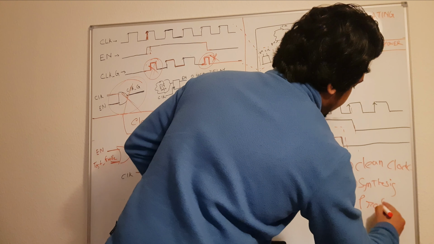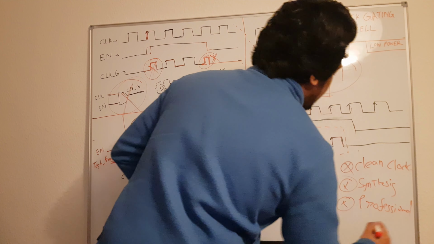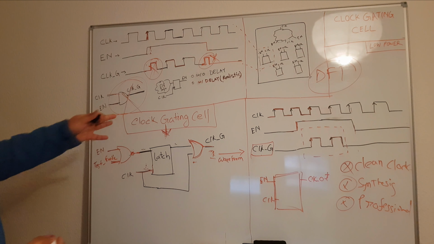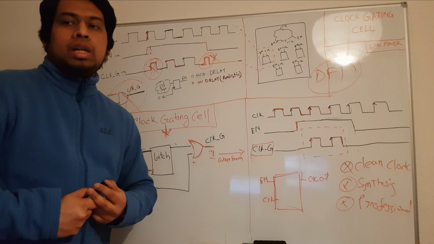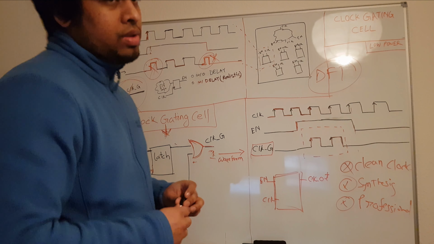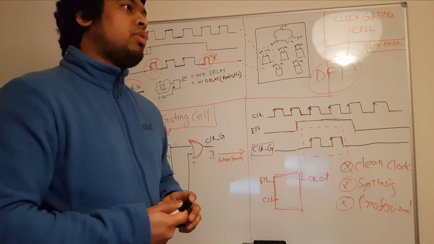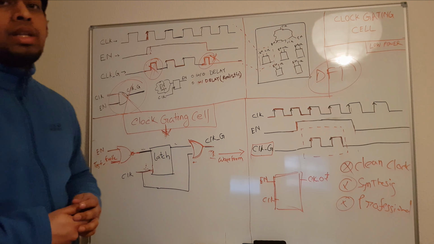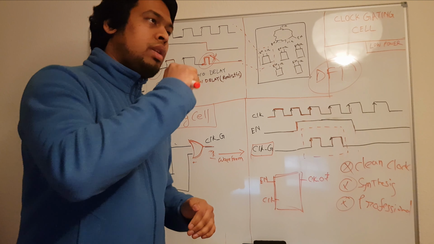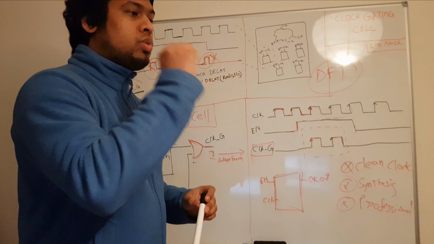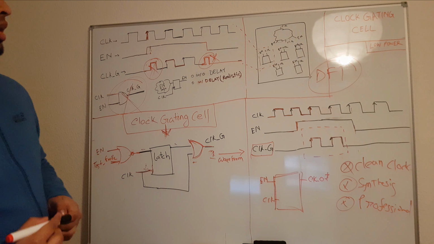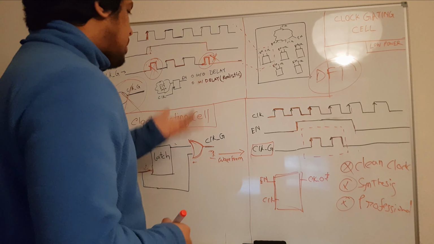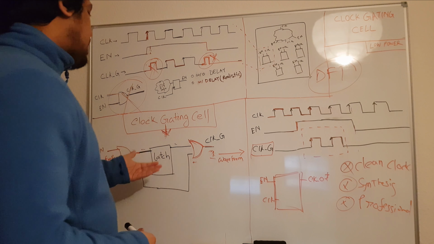Another thing is that it is very professional, which is very important. The clock gating cell is used if you are working on a low power project or something like this. You will always use such cells in your design. If you are working as a backend designer, you will see your front-end designer always using the clock gating cell, and then in your synthesis and in your script, you have to define that these cells are the clock gating cells. Then your synthesis engine will know that these are the clock gating cells, so this latch will be no problem.